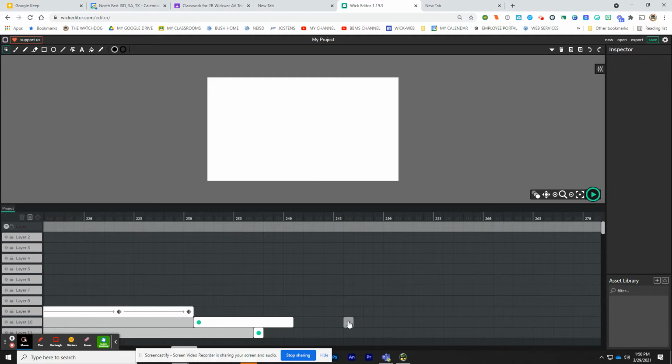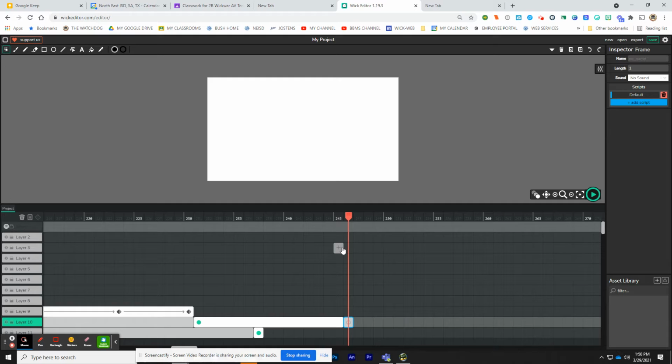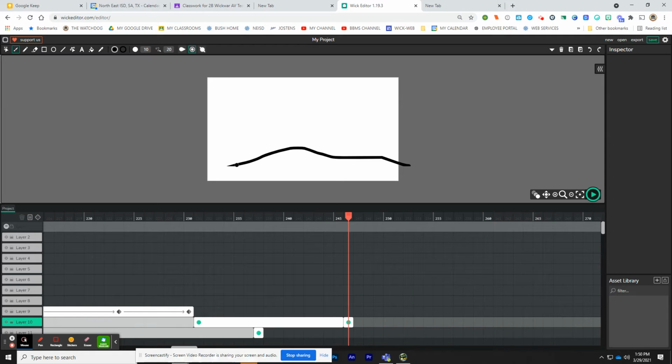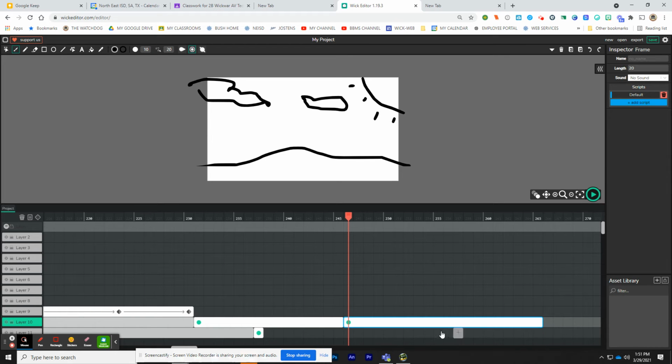But let's talk a little bit about keyframing. If I come down here and I want to keyframe, I'm going to do just the simplest thing ever. First, you draw your background. Okay, let's say my background was just a little squiggly line. Okay, and then maybe I had a sun up here in the corner. And then maybe over here, I made a cloud. Okay, and another cloud. Okay, and then let's say I just locked that layer, because I'm going to keep that, and I dragged out however many frames I wanted. It doesn't matter, 100, 200. And then I go ahead and I lock that, so we can't change that.